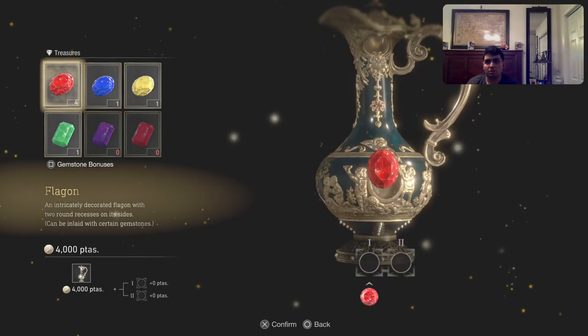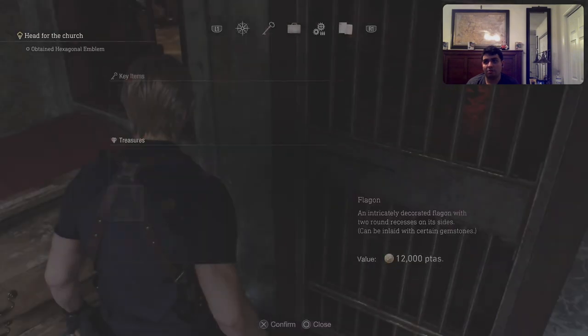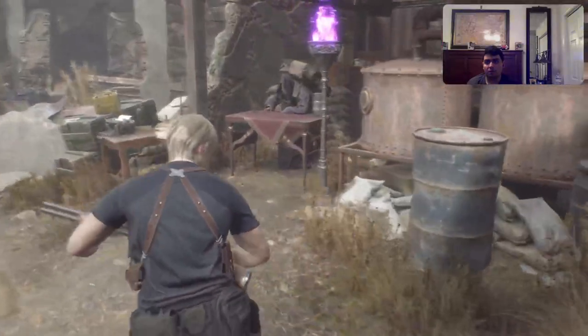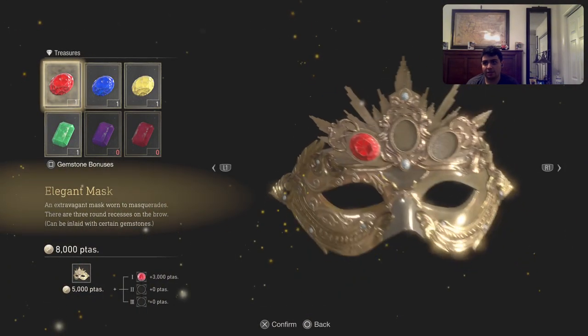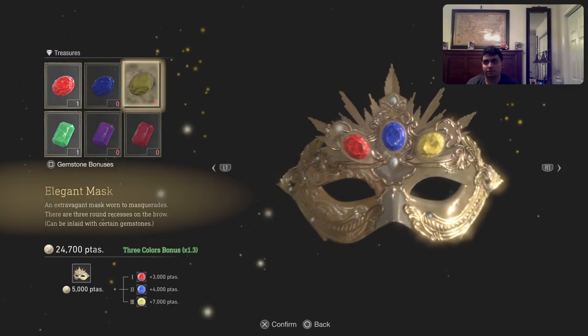So I'd say let's use these two. Two rubies. That way we can save one of the colored gems. You know what I mean? Also, I forgot to combine the elegant mask. This is a masquerade mask. Okay, blue, red, blue, and yellow. Perfect.